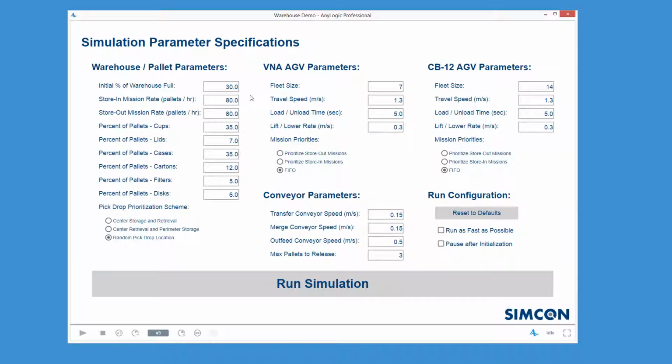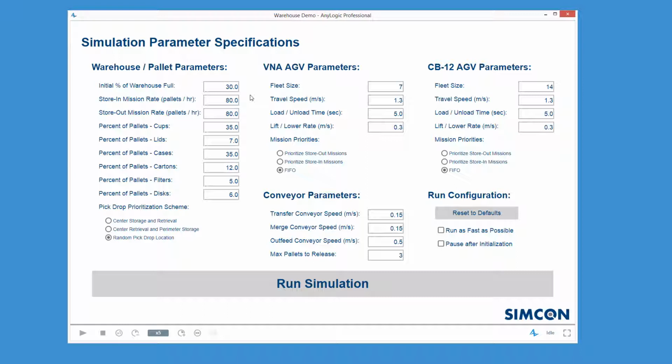Just keep in mind this is a simple demo model. This is just a subset, an example of some of the options and parameters that we can pull out of the model and make available to the user to experiment with. I would also mention that for this simple demo, we just have this input dashboard, and we have several output dashboards that we're going to review to look at the simulation results and system KPIs.